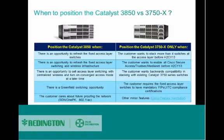The consideration on the 3850 and 3750: if there is an opportunity to refresh the fixed access layer switches, we can position the 3850. If there is an opportunity to refresh the fixed access layer switching and wireless infrastructure, or to sell access layer switching with centralized wireless and turn on converged access mode at a later time, we can still position the 3850. For a greenfield switching opportunity, we can position the latest series of 3850. And for customers who care about future-proofing network technologies like 802.11ac, One PK or SDN, we can position the 3850.